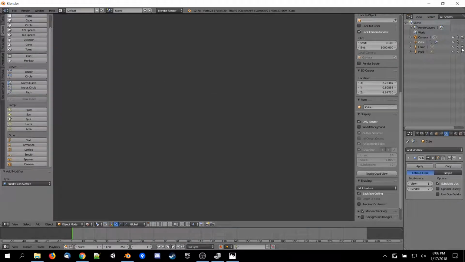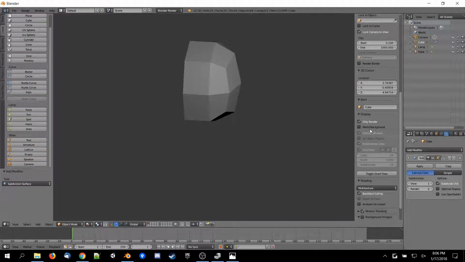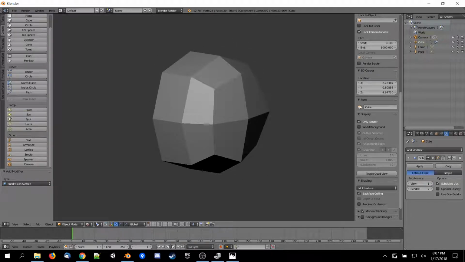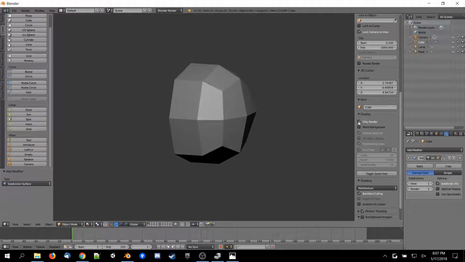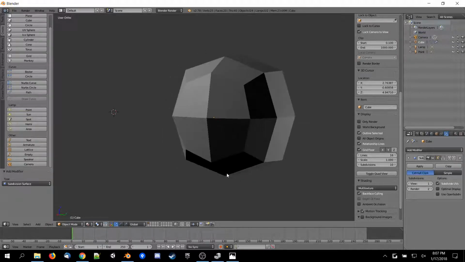Oh, it's because this is turned off still. There we go. Okay, yeah, so if you don't want to see the camera and the lights, and you just want to concentrate on what you're modeling, you can hit only render over here. See? And then just remember to turn that back on for when you actually want to move the cameras or the lights.